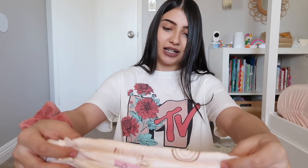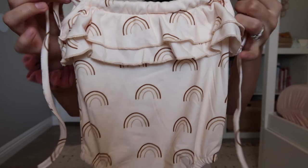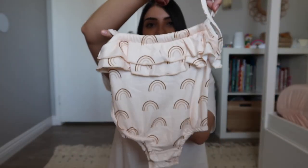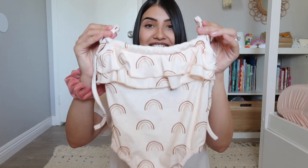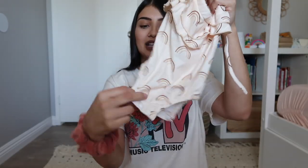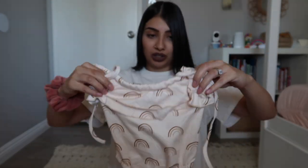This next one I'm not sure how it's going to look on her since she hasn't worn it yet, but it looked so cute on the website. It's beige with little rainbows on it, has a ruffle detail on the front and back, and the straps tie into bows on top of the shoulders. It buttons on the bottom and the material is super soft, almost velvety. It also came with a matching tie bow.